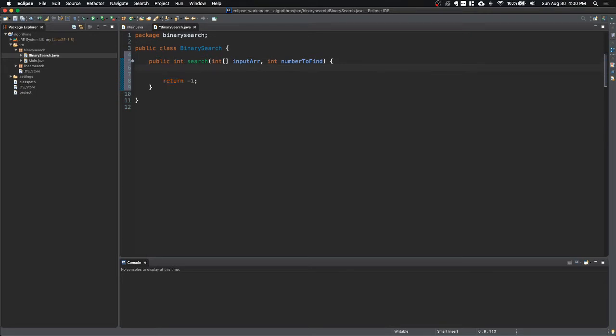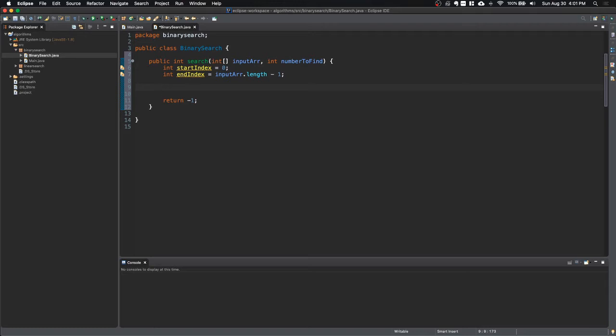Remember from our steps, the first step in binary search, we are going to identify the start and the end index. Our start index is going to be the first position in the array. So this is going to be index number 0. So I'm going to declare two variables, start index. I'm going to assign 0. The second one is going to be end index, and I'm going to assign the last index in the array. And the last index can be calculated by getting the length of the array minus 1. So now I have my starting index and ending index.